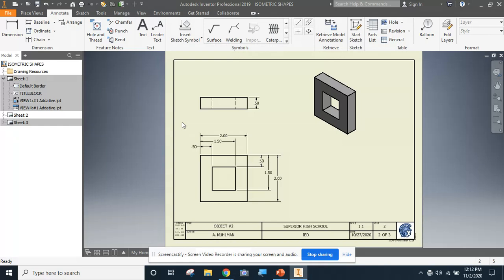Now you can share it, you can submit it, you can do other things with this through your Google accounts. So that's the basics of outputting your drawings. Again, your instructor will probably give you some more specific instructions for whether you should print or convert to PDF and submit digital copies, depending on what the assignment is and what your learning mode is. So hopefully this answers some questions for you. As always, if you've got more questions than the video helped you with, please reach out to your instructor and they will be glad to help you.